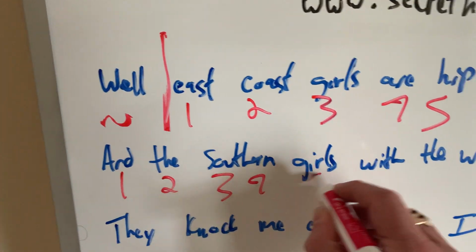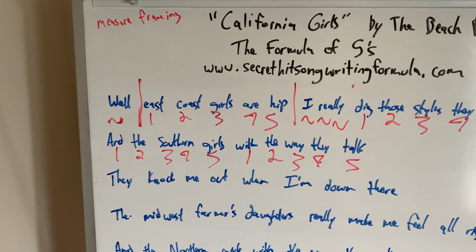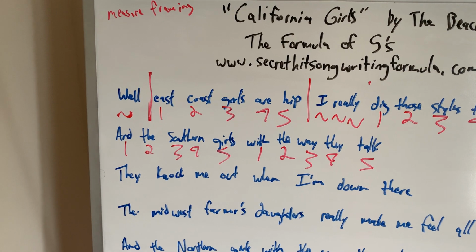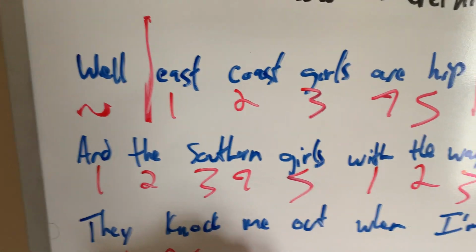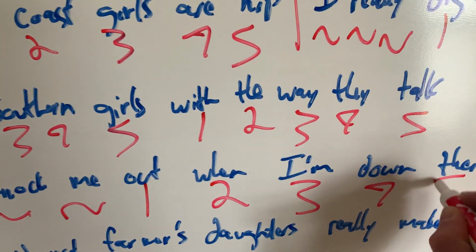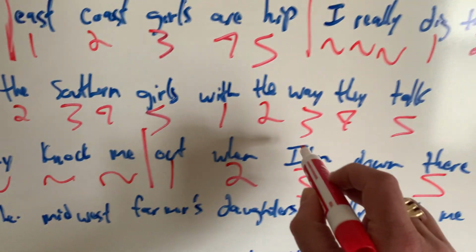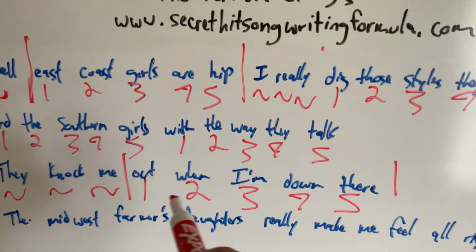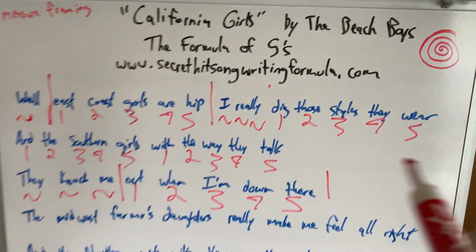And the Southern girls, with the way they talk. Look at that one. In that phrase, he just mixes in 2 perfect 5's. We don't even have to worry about it framing in the measure perfectly, okay? The syllables break into 5's in that line. Then he goes back to, they knock me, insignificant, but then another clear, out when I'm down there. So again, out starts on beat 1. 1, 2, 3, 4, 5, and then that measure ends, right? So again, he neatly goes back to that pattern of fitting 5 notes within one measure of music, measure framing, 4 beats long, okay?